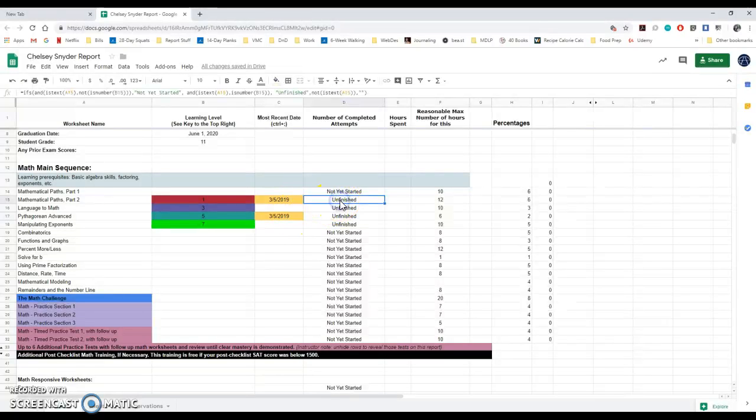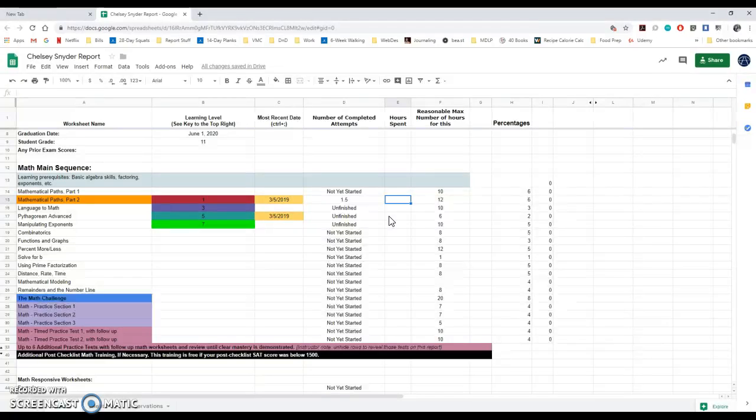And then if they did finish it, then you can change that into a 1, right? If they have already finished it once before, usually I'll change it into 1.5, so they're working on it that second time. And then that automatically changes it to orange. So you know that they're sort of on their second attempt, but haven't quite finished it yet. That's really big because these numbers kind of fade out of mind when you're looking through, but the word unfinished really stands out. And so in order to make this one also stand out as an unfinished type thing, we've changed this into orange. Also automatic programming, that's a thing that it does.